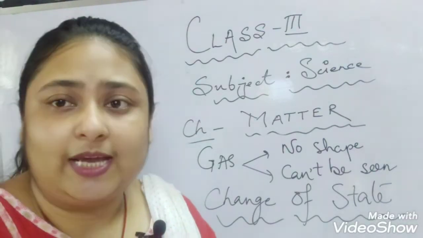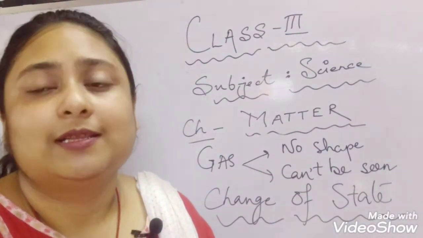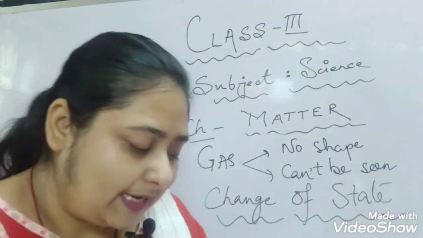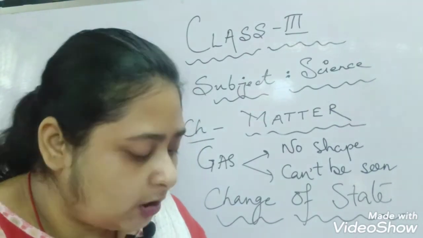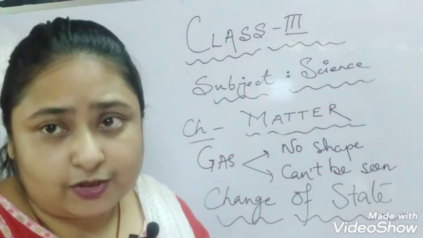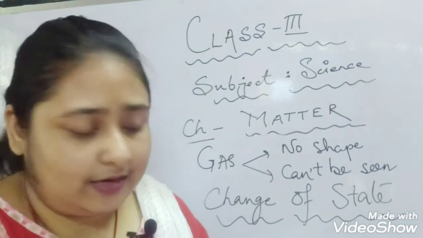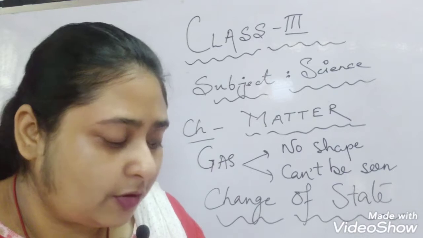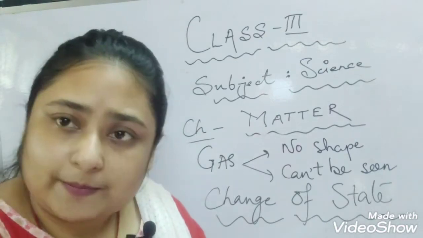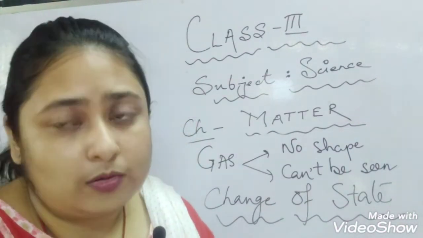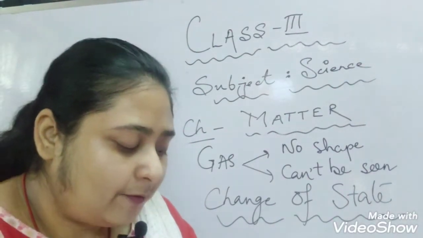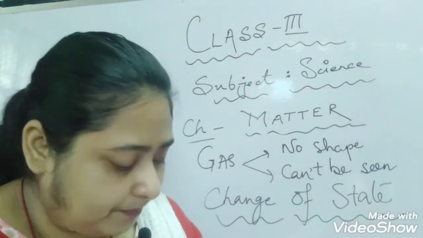So children, today let's learn about the third state of matter, which is gas. A gas is matter that has no fixed shape or size. The first feature of gas completely goes with the feature of liquid. Both share the same feature. Liquids do not have a shape and size. Similarly, gas also does not have a fixed shape or size. It fills all available spaces.